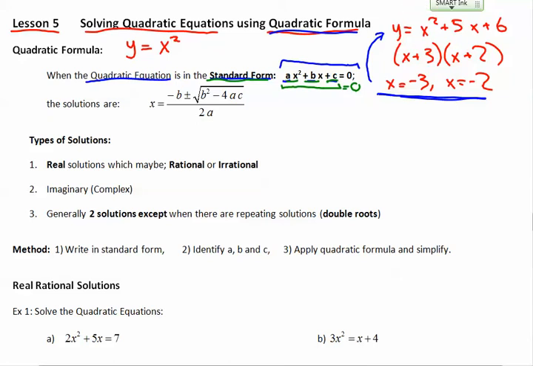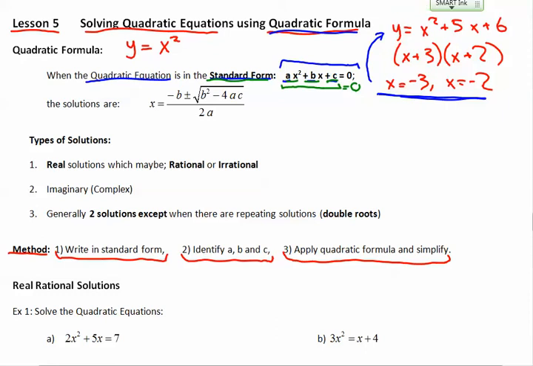Okay? So when we say down here below, our first step is going to be to write it in standard form. That's what we're talking about. We need to make sure it's in standard form first. Then we're going to identify what are A, B, and C. Those are just the coefficients or the constant. We'll show you that in a second. Then we apply the formula, and that's it. These are our 3 steps for solving these types of problems.